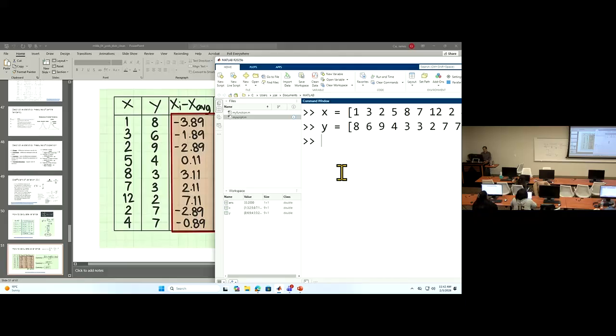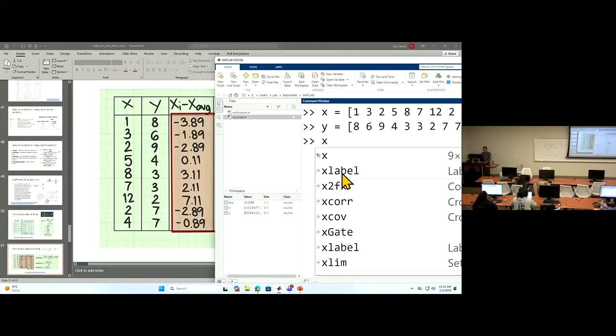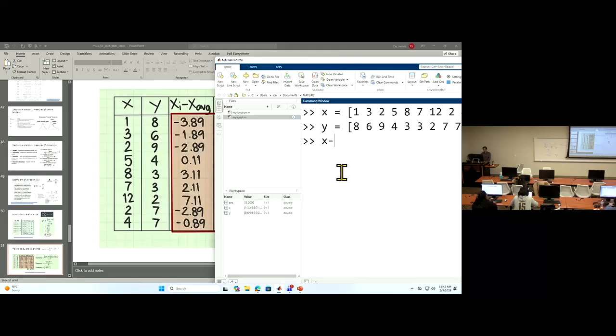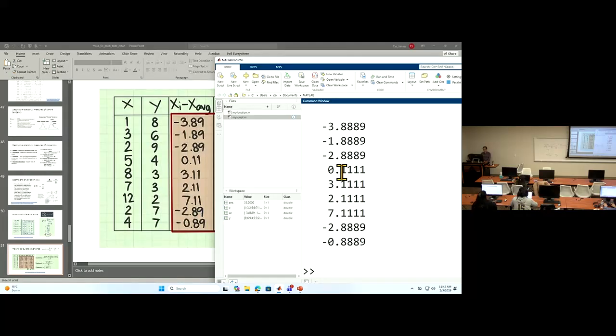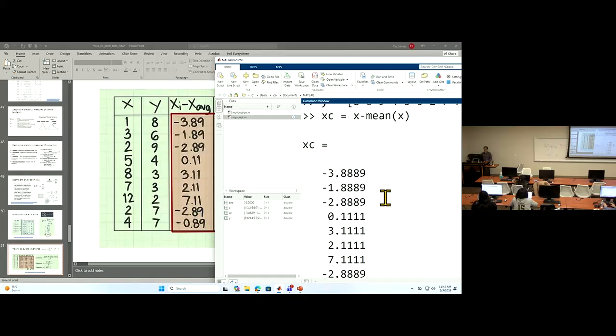First, I need to use x minus its own mean to get the centralized x, xc, okay? You see the same numbers in this column as in that column.